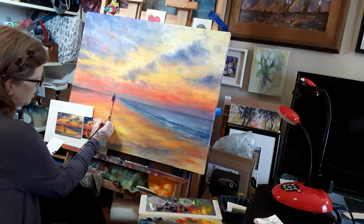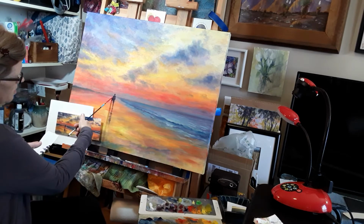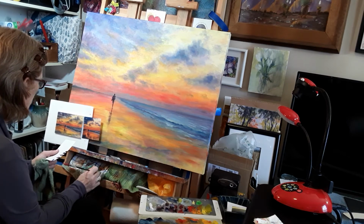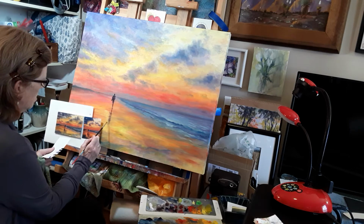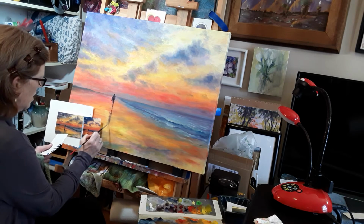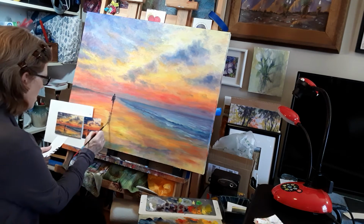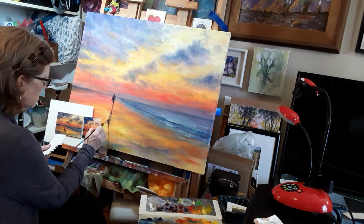So that's one thing. That's too close to that if it's going to be that long. I've got to decide if I'm going to make it shorter or longer. I really kind of like it shorter. Is the reflection usually longer than the object? Depends on where the sun is. It always depends. Okay, I'm going to go with what I originally drew, and I'm going to make the reflection longer.